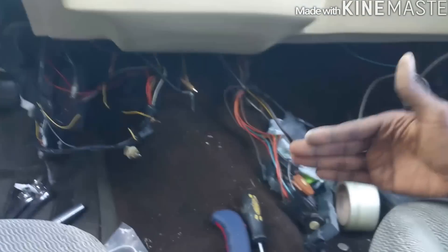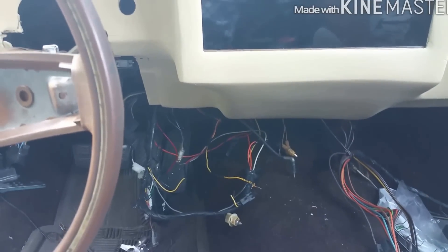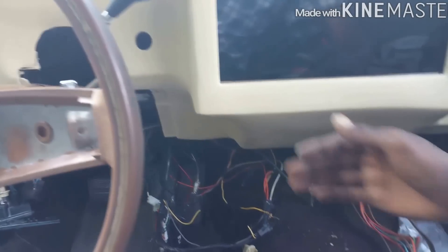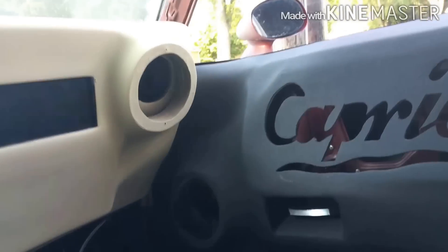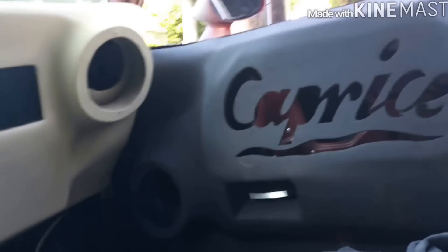My wife wants me to put the old seats back in here. If I do that, then I'll do a console where it comes up — it won't be a full console from front to back. And it really ain't gonna take me no time to do a console, 'cause I know what I'm doing. This is what it look like inside the Chevy, y'all. You see that precise measurements? Look — that shit's precise. It don't get no better than that, y'all. That shit is precise.